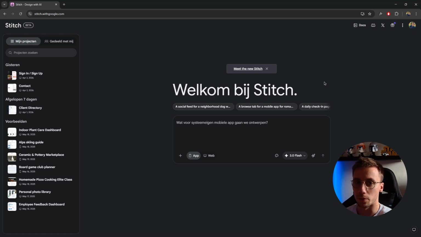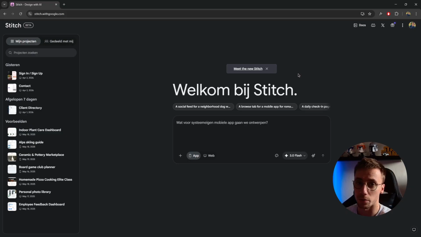So today we are going to be taking a look at the new Google Stitch platform. What is Google Stitch? You can create AI-powered designs. Basically the same as Relume or the Elementor site planner, but this is Google Stitch's version and you can do it for free. You can create AI-powered designs for web apps, mobile apps, websites, whatever you want to design. Google Stitch can do it for you.